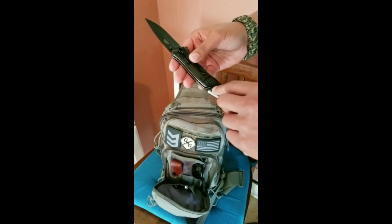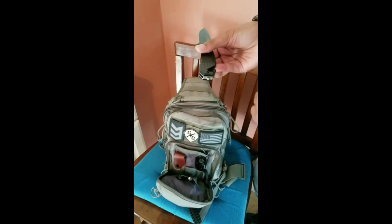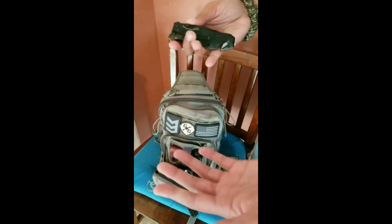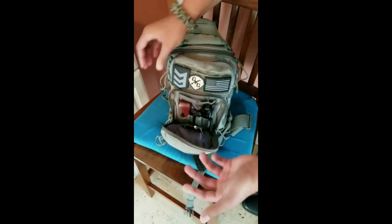It also has another little blade here if you want to cut some wire. And this is pretty unique. I was told that if you ever get in a situation where you need to punch out glass, that is what that is used for. So I actually like this knife. I haven't had to use it because I use the one on my person if I ever need a knife, but I always keep it in here just in case.